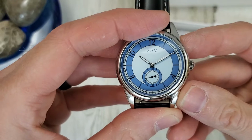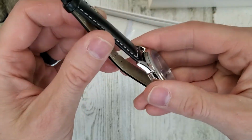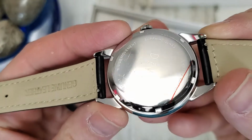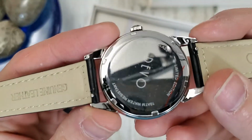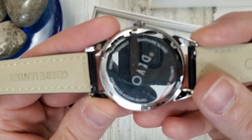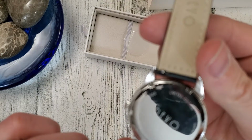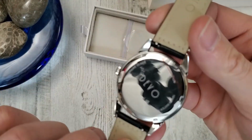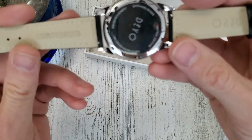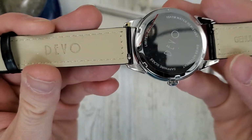Okay, so we have a quartz watch. Kind of assume that with that little piece of plastic that was on there to hold the crown out. Here's the case back, highly polished. Looks like a mirror finish on this thing. See, 10 ATM water resistant, Swiss movement, sapphire glass, and limited edition. Right there. Probably leave that protective plastic on the back, genuine leather, and over here it says DEVO, and a quick release leather strap.